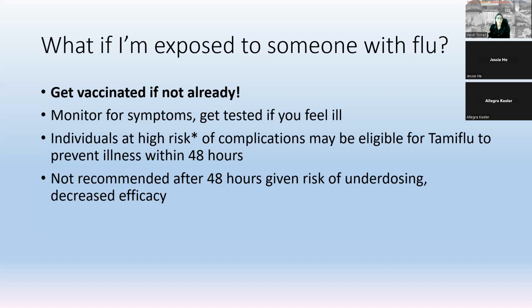So what if I'm exposed to someone with the flu? So that example that we just gave, my friend has the flu now, and I was with them yesterday or the day before. The best thing you can do is get vaccinated if you're not vaccinated already. Even if you were exposed to that person, the vaccine honestly is going to kick in fast enough to protect you from future exposure, because chances are you are going to be exposed again. If you haven't been vaccinated already, that's the most important thing you can do. After that, or at the same time, monitor for symptoms, and if you have any symptoms, have a low threshold to get tested.